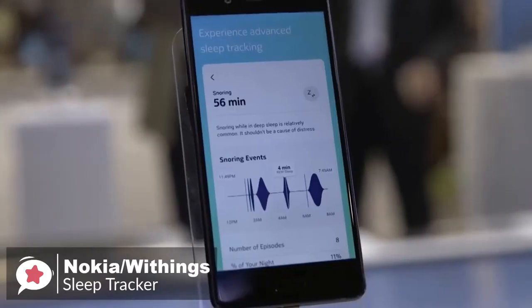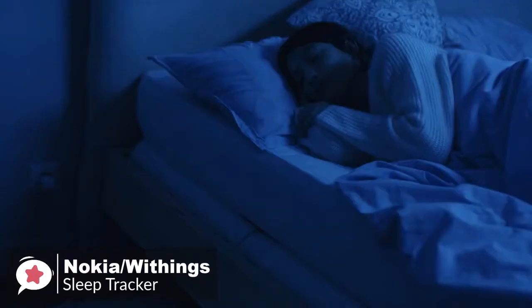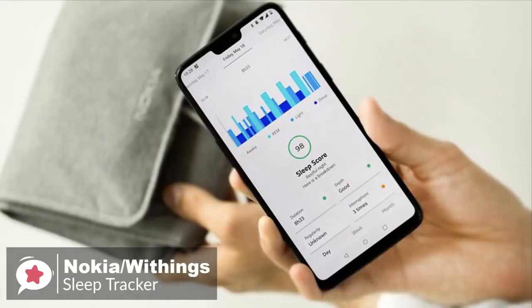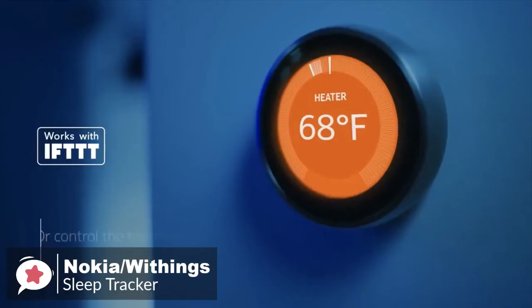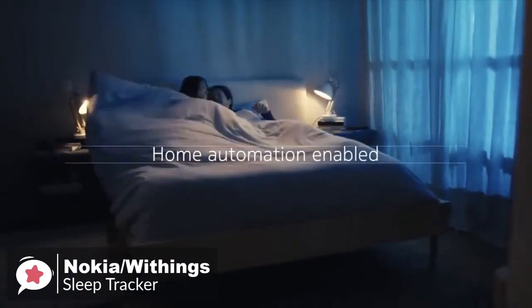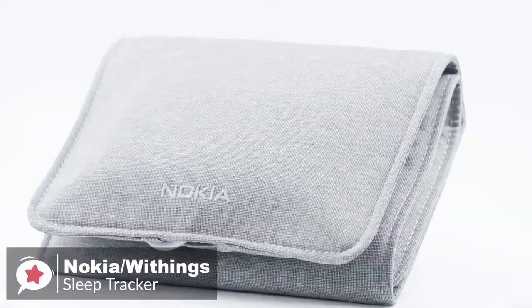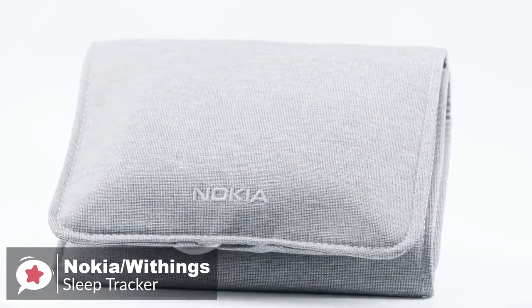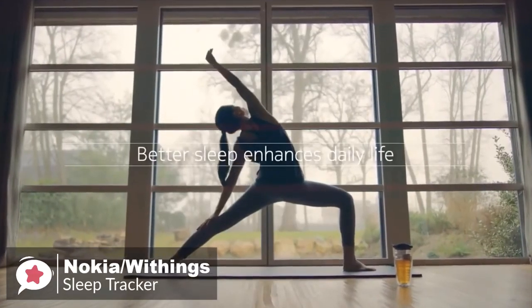We must mention the Snoring Detection feature. Although often harmless, snoring can interfere with your partner's rest and is a useful indicator of the overall quality of your night. The Withings Sleep is able to pick up frequencies that detect snoring to give you a deeper insight into your night's sleep. Additionally, the Withings Sleep tool also talks to home automation platforms through IFTTT, which means you can use it to have your lights automatically switch off when you get into bed — which is a cool feature. To conclude, if you're looking for an intelligent way to learn more about your sleeping habits without wearing a tracker during the night, Withings Sleep can help, and that's why it tops our list.